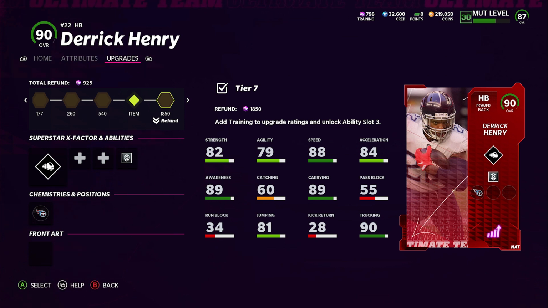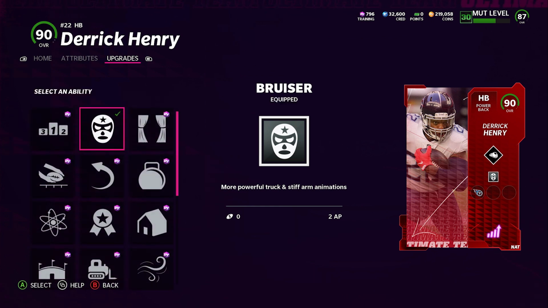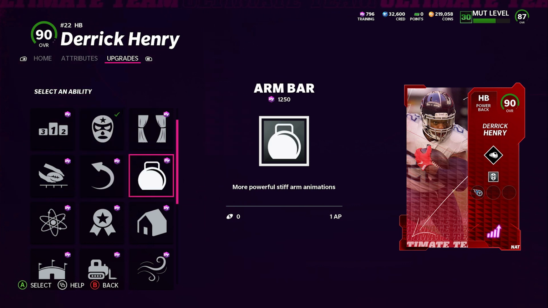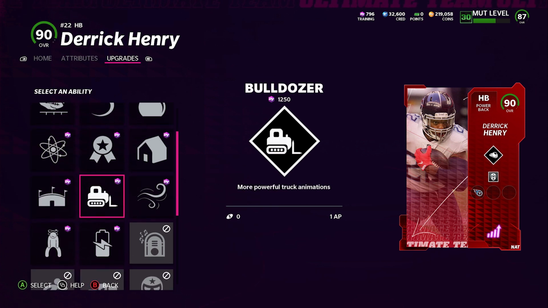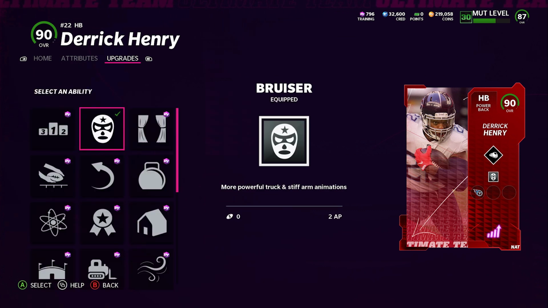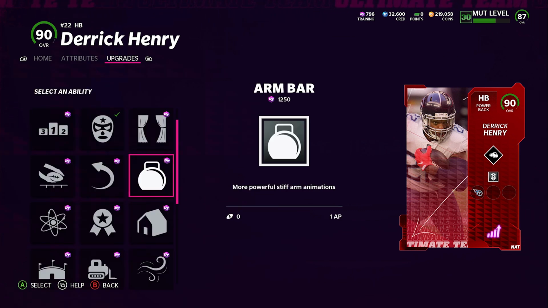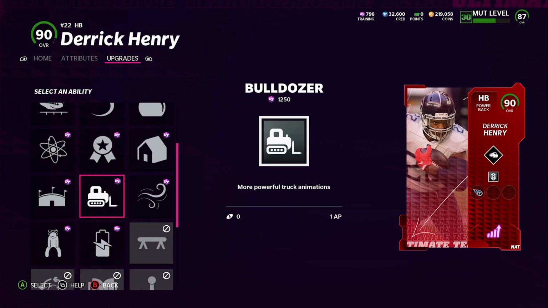But if we go over here, we actually see that he does unlock his third ability slot, which is pretty important, because you do unlock Bruiser, which is more powerful truck and stiff arm animations. Pretty much the same thing as armbar and bulldozer, combined into one ability, and it's good because you save a little bit of training, because this is only 1500, while armbar and bulldozer are 1250 each.